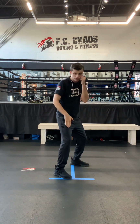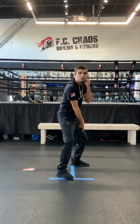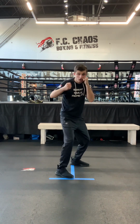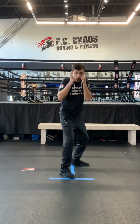Hands are coming up. You're going to twist that foot at the top of the motion. Boom. All the way in that knee. Should point to that back knee. It's going to look something like this. Boom. Right back to your feet. Boom. Right back up. Twist. Right back. Twist. Right back.